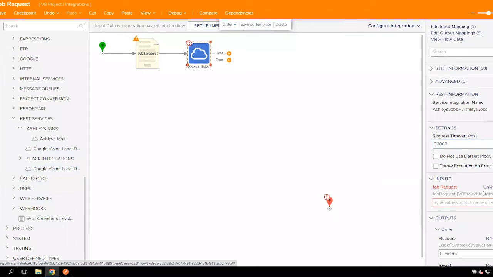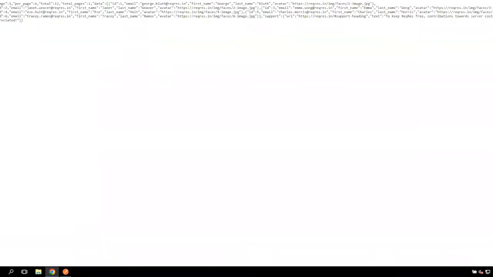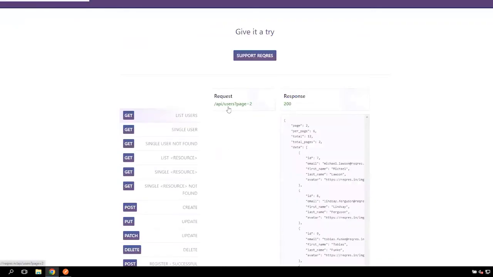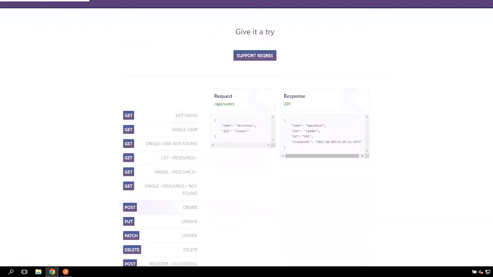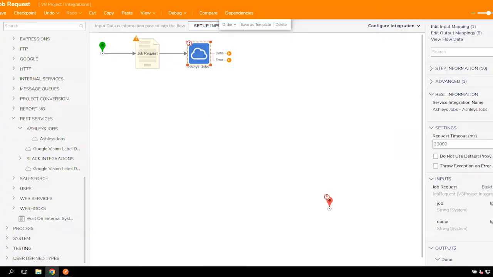And now inside of my properties panel, I'm able to come to my inputs. Now we can't just drag and drop that input in there because there's a few different line items for data. So I'm going to build data here, and you'll notice that we have that job and name, just like over here, it was asking for the job and name. So I'm going to build from Flow, and this job request form is giving me a name, a role, so their job, as well as a salary.